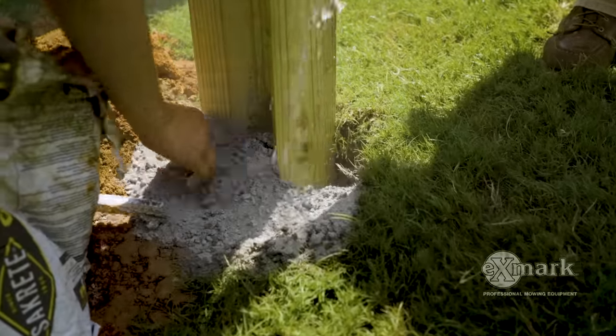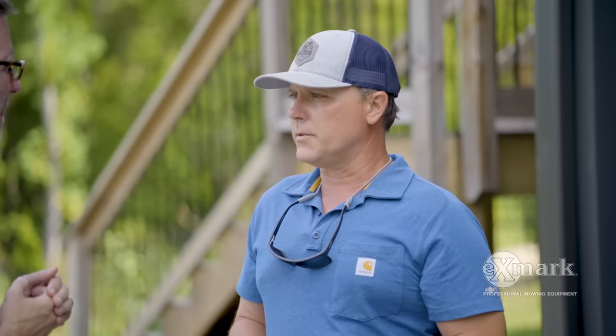Do you have to let that dry — what's the deal? We gave it about an hour or so to start setting, and in the meantime we were cutting rafters for the top. All the rafters on the top are notched to fit the bracing. Then we added those rafters across the top and started with our two by twos to finish off the top.